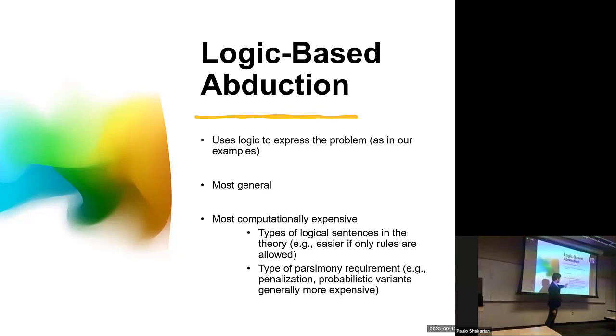The other thing is the type of parsimony requirements. So for example, if I only need to find one explanation and it just needs to be irredundant, that's generally going to be easier than if it needs to be minimum cardinality. If I need to do something where I start to have to enumerate explanations, I go up the complexity hierarchy fairly rapidly. In fact, even with abduction by set covering, counting the number of solutions to the abduction problem is generally going to be sharp P hard.